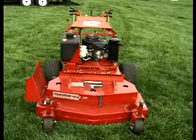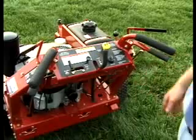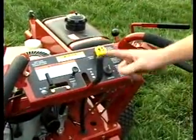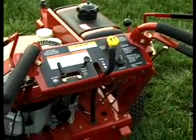This is a Ferris dual drive 48-inch walk behind with a 15 horse Kawasaki engine. This is a Ferris walk behind. Operating this machine, you have a parking brake lever over here. All the way forward is your parking brake on. Your ground speed needs to be in the very reverse position, which is your neutral position, to start the machine.